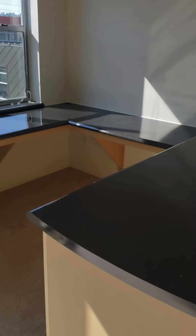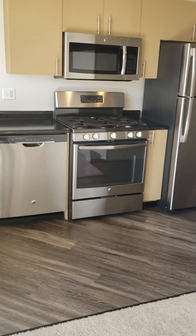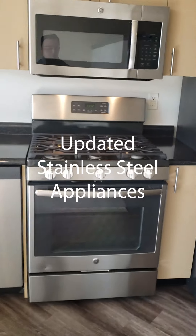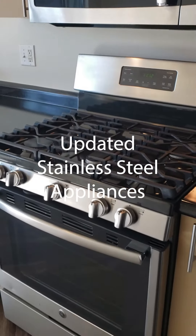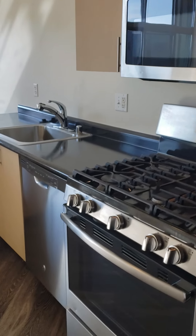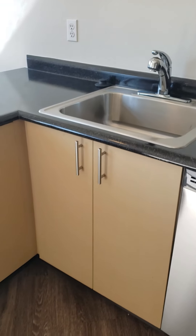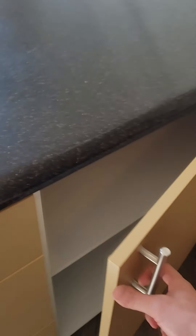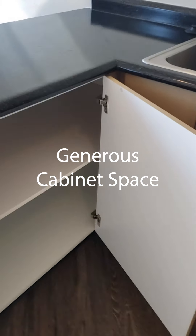The kitchen — you'll notice we have the full suite of kitchen appliances. These are updated stainless steel. We have the gas range, the microwave, an ice maker in the freezer, the dishwasher, and a garbage disposal too. The counter space is pretty decent, and the cabinet space is pretty deep, so it's not too bad for a 590 square foot studio.